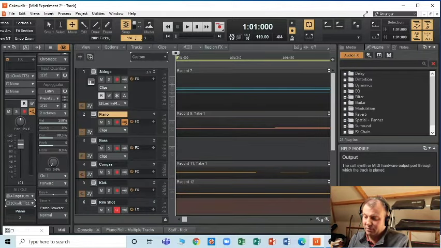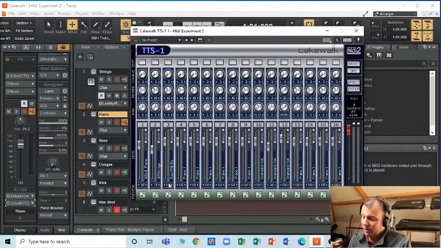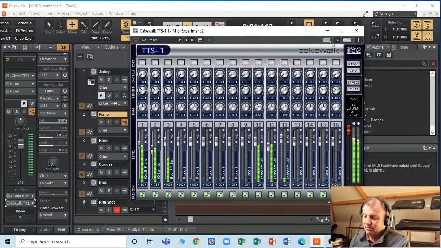To open the actual instrument itself, just go to one of the tracks. I've got the piano selected at the moment, which is my track 2, and click on the little mini keyboard sign. That opens the instrument. And what you'll see here is what looks like a mixing desk and some controls. Each one of these channels allows you to mix your level. So using one instance of the TTS-1, I've got the piano loud, the strings, and I've got the drums here at varying levels, because I've got the congas, kick drum and rim shot on 3 different channels. So you can watch as I play, watch the levels on here. I'll take the strings down even further, or up high in the mix, whatever I want, okay?